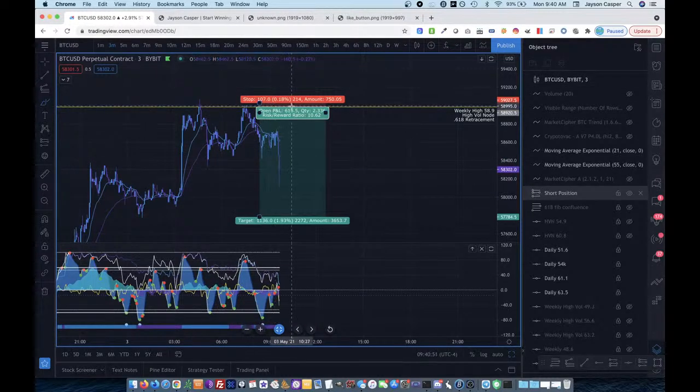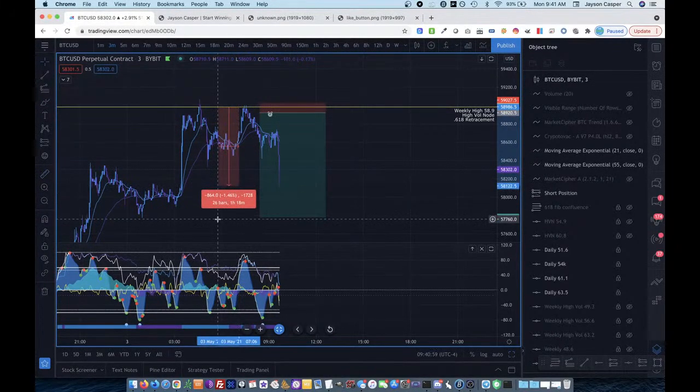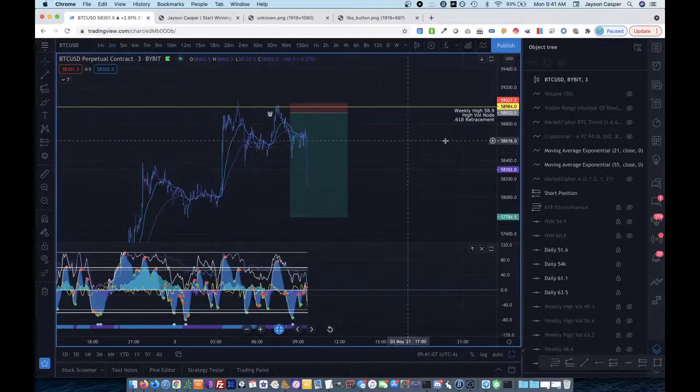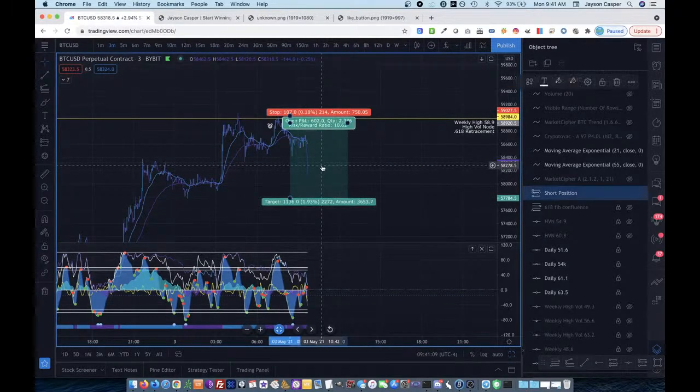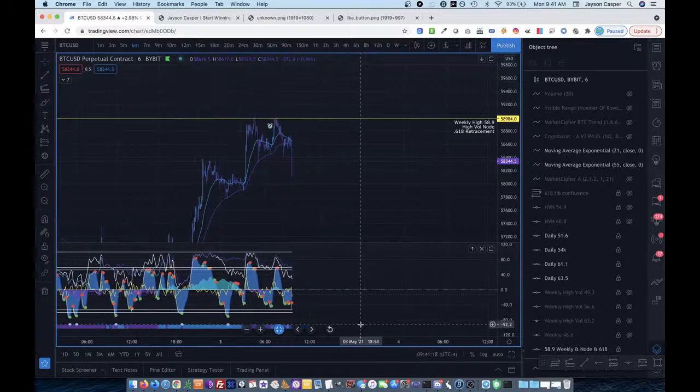I'm able to risk only 0.18%. Only 0.18%. And so far this trade has been up about 1.5%. So it's very important that we're using levels and Market Cipher, because the Market Cipher will tell us what is going to happen. And of course, we can see this on higher time frames as well.